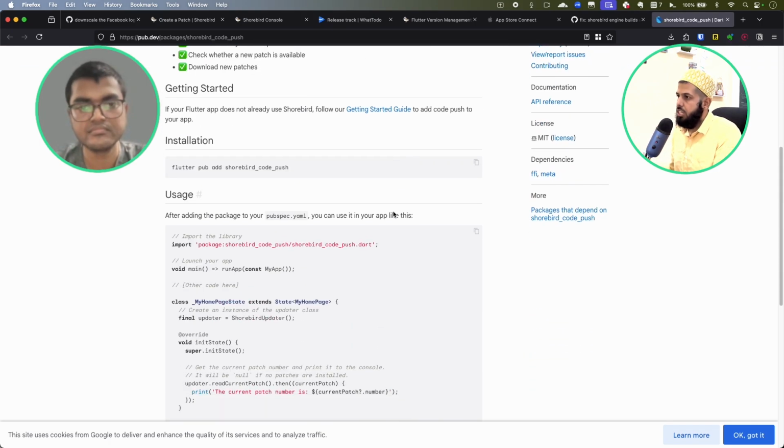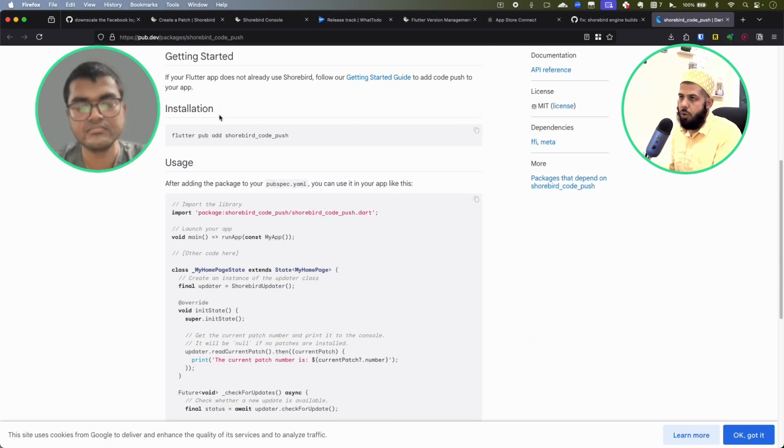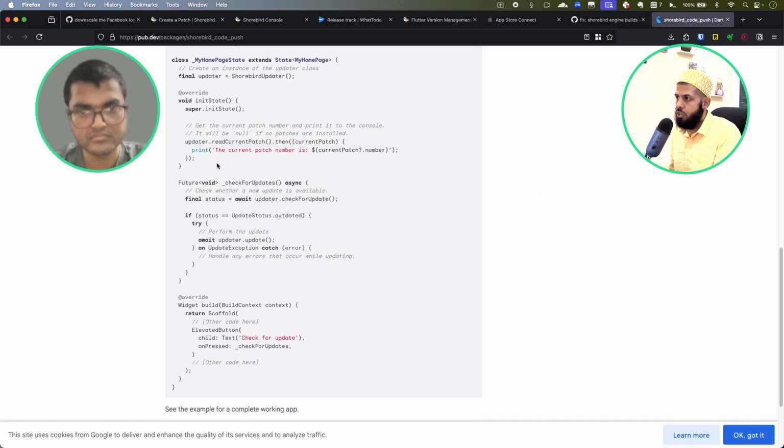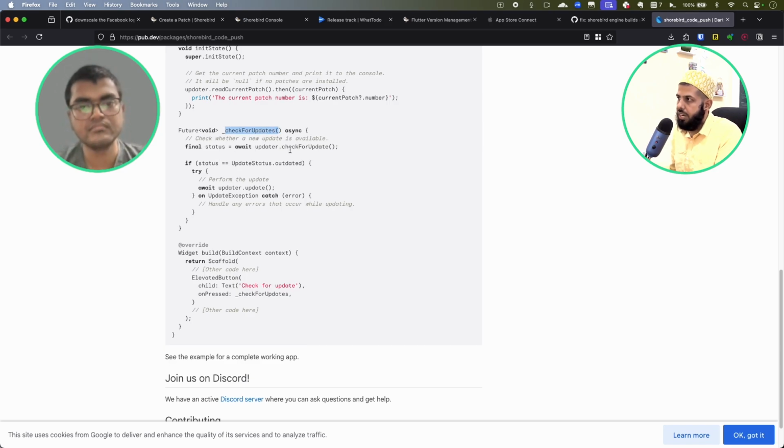For example, you add it as a package, and then you can read the current patch, check for updates, compare with the current version, and show that a new version is available, would you like to download it, something like that.